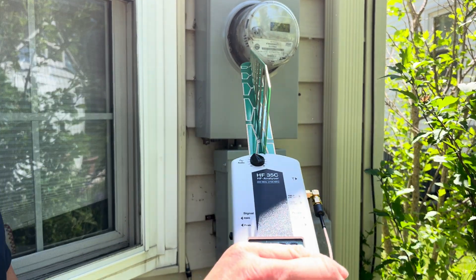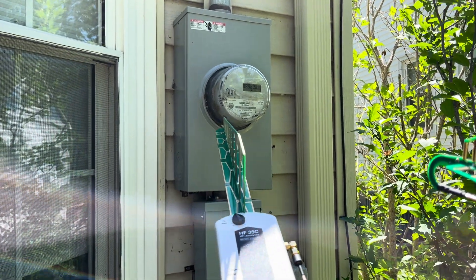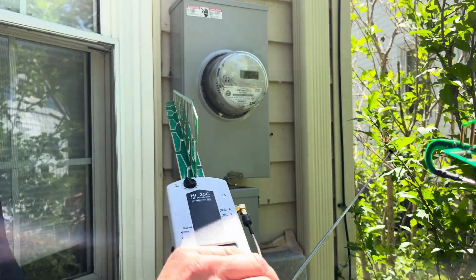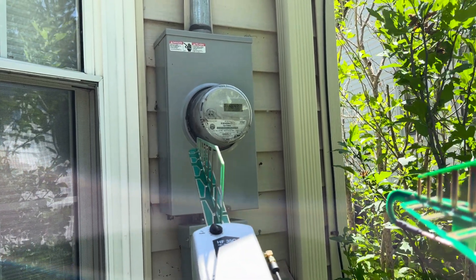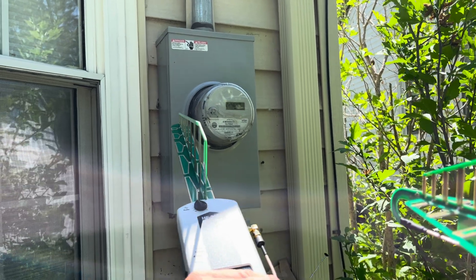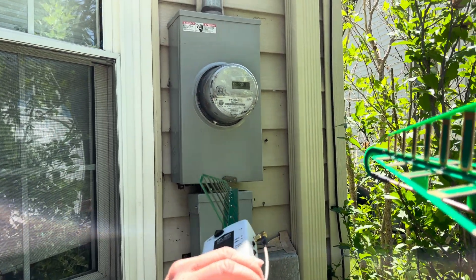So let me see how long it takes to pulse again — it seems like it's about every minute, so this might be a longer video than I like to do. I have two meters: this is an HF 35C. I'm using the HF 59 meter to log along with the NFA 1000 — I believe it was log 45. The frequency is still 909. Wait for the pulse... there it is. So that was about 30 seconds.